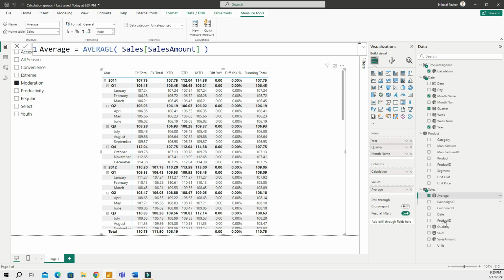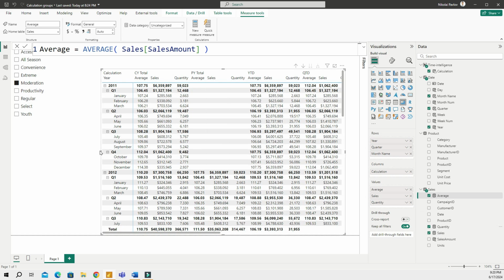So now, if I put all of these 3 measures that I created together in my matrix, then my table becomes a little too cluttered. I mean, essentially, I have 24 calculation items here, 8 for each measure. Now, instead of putting all of the measures together, you can use another new feature called field parameters. And then you can put a slicer and then select a certain measure from that field parameter, and that's going to change the measures.